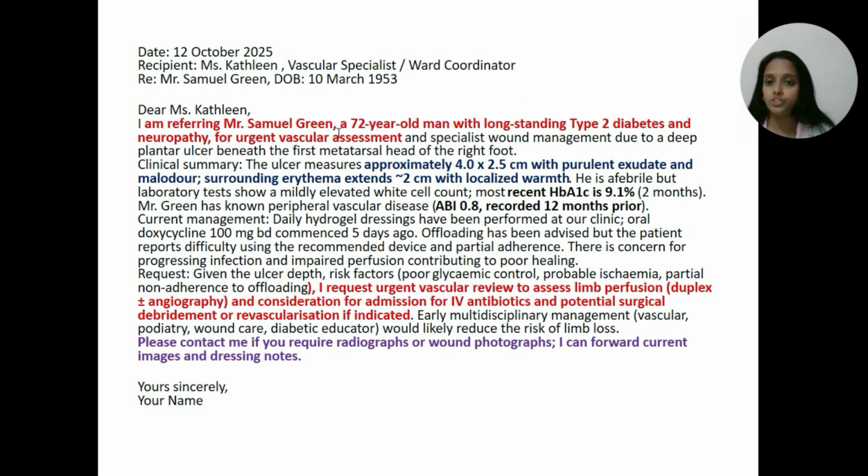Of course, language and tone, it's a formal clinical tone. We have not used any contractions, and we have used active voice, right? Which improves the clarity and professionalism, and use of precise clinical phrases also there. The risk and urgency also we have mentioned. This letter balances urgency with justification, like what is the concern, progressing infection and impaired perfusion. So that one justifies prioritization.